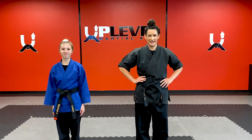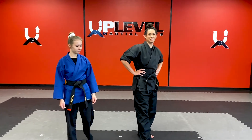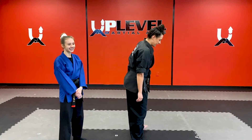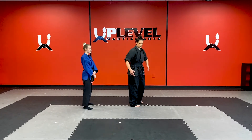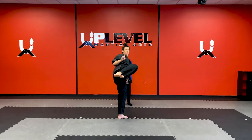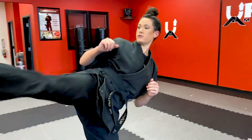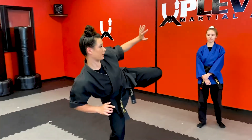Last little drill — we're going to really drag it out so you guys feel like you've got a good workout in. We're going to do a little relay race. You're going to be in a line. You're going to do skip side kicks all the way down the floor — this should burn out your legs a little bit. The goal is to not put your foot down. Maybe instructors, if you put your foot down, you're eliminated. You're going to go skip side kicks all the way down the floor, getting you ready for some sparring too. Put your foot down at the end, then go skip side kicks back — don't let it touch the ground — tag your partner, and the next person goes. Burn out those legs a little bit.